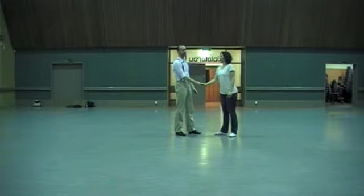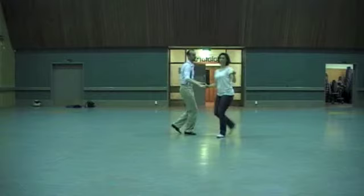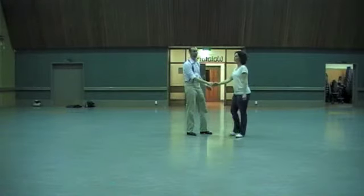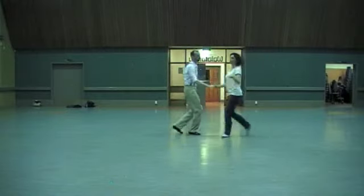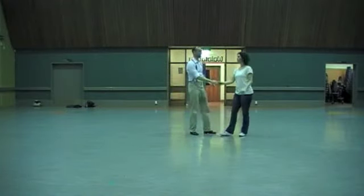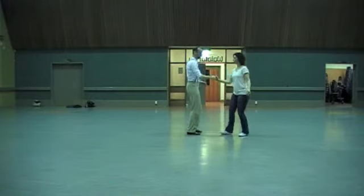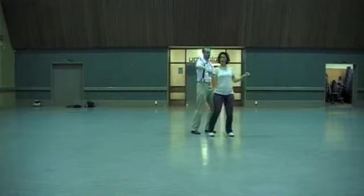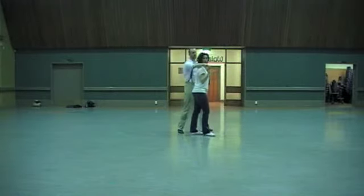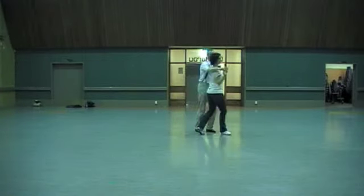And then what we did is we killed the pulse out of it, so we end up with simply step, step, step, step, step, step, step, step, which changes it to a four count move. So we end up going 1, 2, 3, 4, 1, 2, 3, 4. Now for that, of course, I'm not relaxed. There's a bit more tension. I'm being super clear that I'm creating this particular shape, and I'm using the connection to help rock step her and guide her back out.